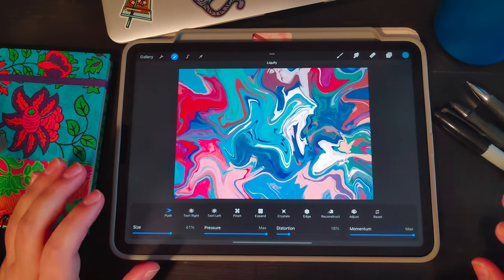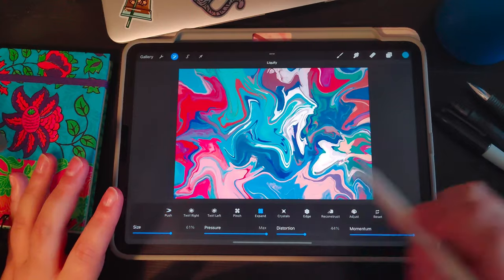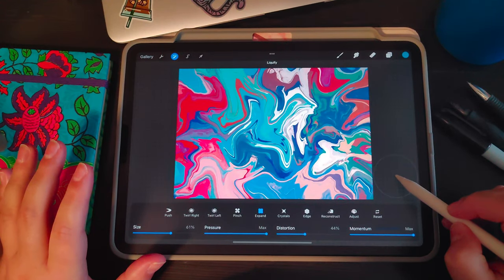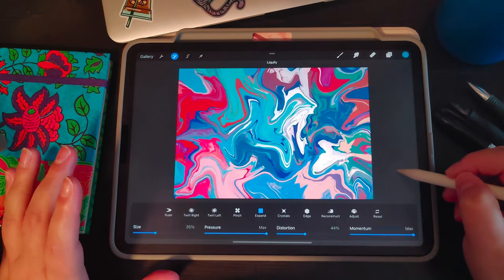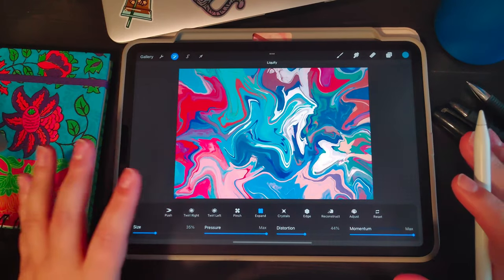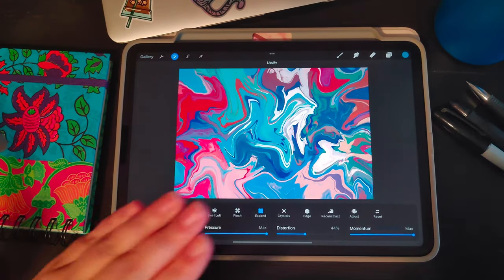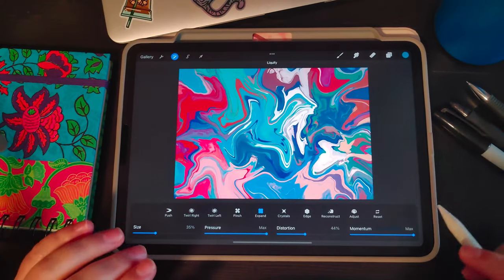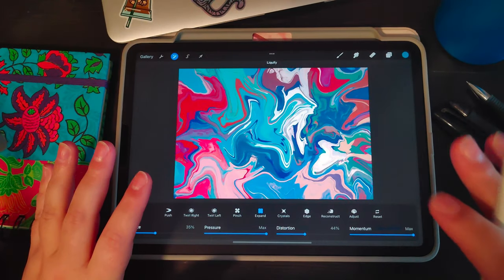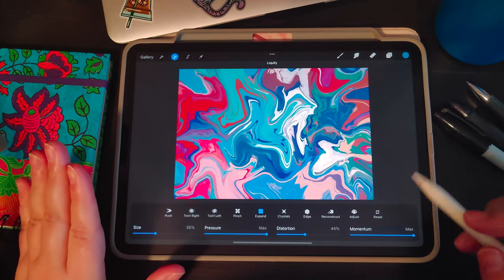From here we're going to go into creating bubble cells. This technique I learned and taught myself using the expand option. Having your brush cursor activated is also going to come in handy here because this is how you'll create your cells. Keep in mind: once you lay down a cell of any type — whether reconstruct, expand, marble, or other styles — you can't hit backspace. There's no backspace or forward-space option in Liquify. If you don't like it you hit reset, but it will reset all the way back to the very original image when you first laid down the paint.